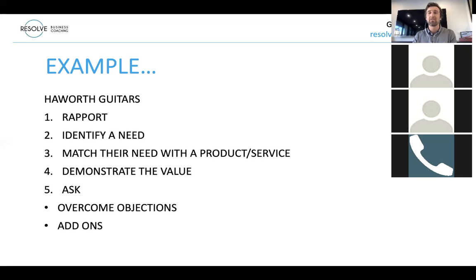And then 9 times out of 10, I guarantee they'll actually come up to me and say, hey, you know what, while we're talking, I did actually want to check out this guitar. Can you tell me more about it? Or actually, I found this online on your website. Can you tell me more about this? So even though they said, as soon as they walked in, no, I'm just looking, they actually are looking for something. Everyone who comes in touch with your business is looking for something.